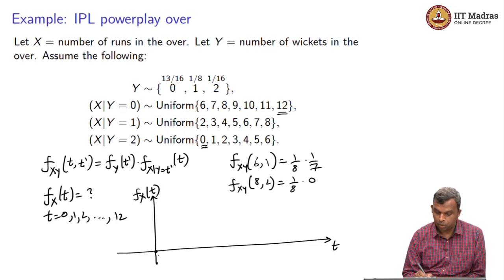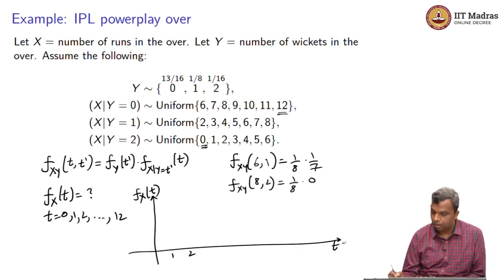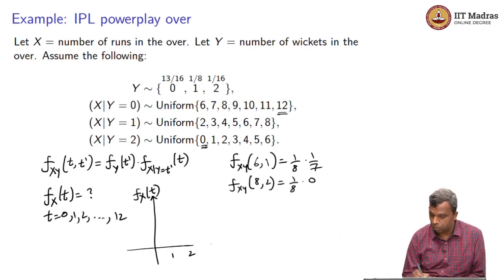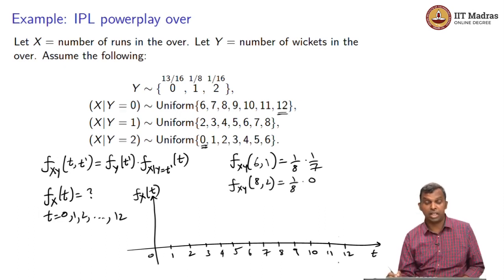So you can put t equals 0, and then 1, 2. Maybe this is not a very nice way of writing this down, so sorry about that. So let's just do this. Let's draw a long line. There you go. t: 0, 1, 2, and then 3, 4, 5, 6, 7, 8, 9, 10, 11, 12. Those are all the values that t can take.